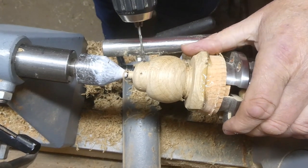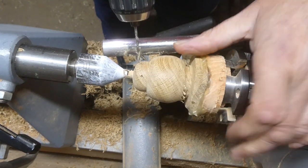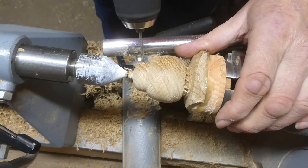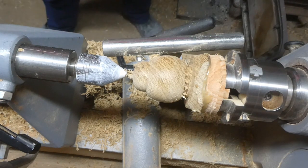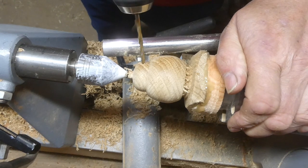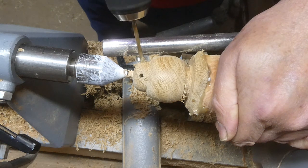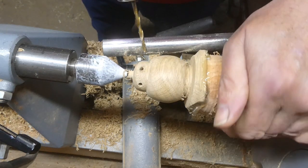I'm using a small drill — I think it's about a 2mm drill — to start off the holes. It's better to start with a small drill because if you start with the finished hole size it can move to one side and you finish with the eyes out of alignment. Then I'm using a 4mm high speed drill for the final hole size — one for each eye and one for the nose.